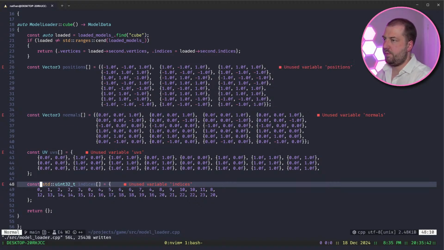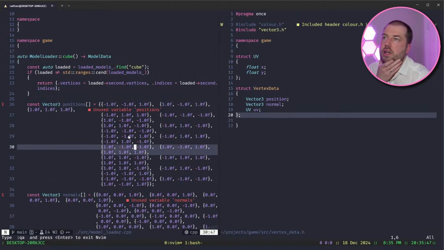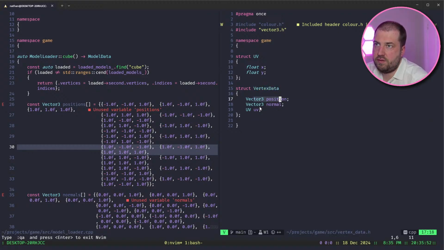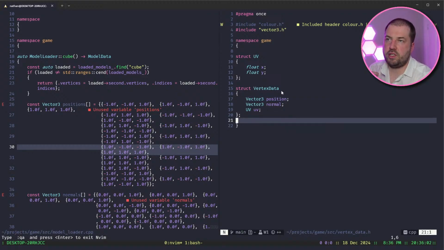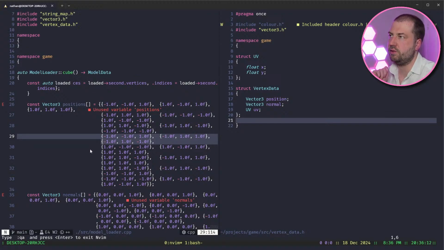Okay, right. So basically, let's get up our vertex data. Our vertex data consists at the moment of a vector 3, and a UV, which is 2 floats. But in the future, we're almost certainly going to want to expand this. We're probably going to want bitangents and tangents, and maybe we want to bring back the color, or maybe something else. And all that you saw me do there, I don't want to have to do every single time.